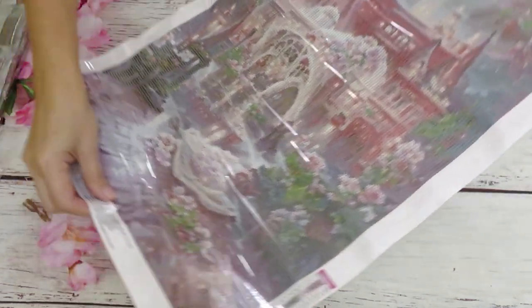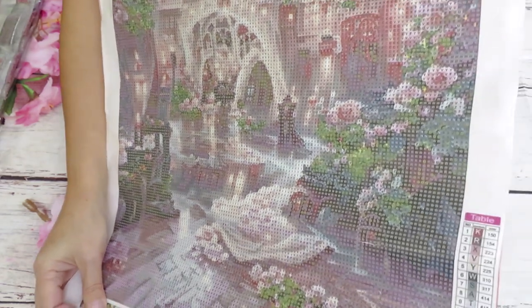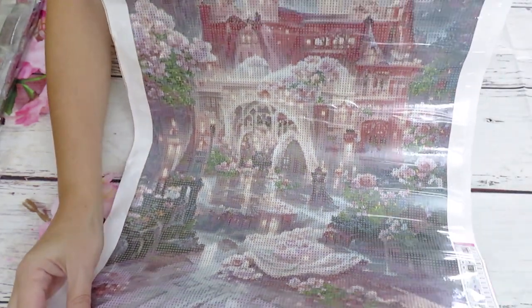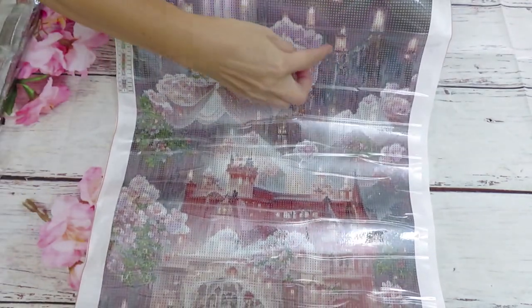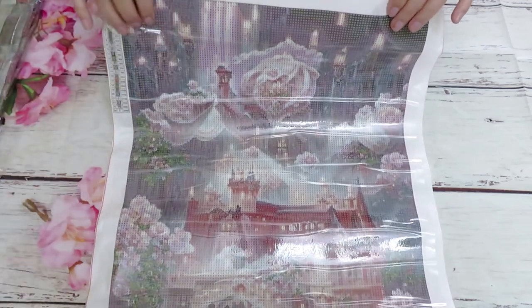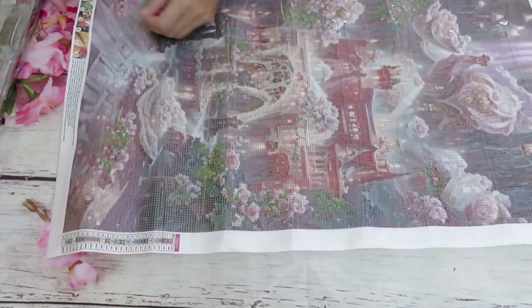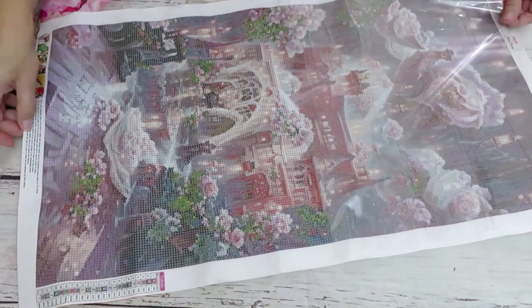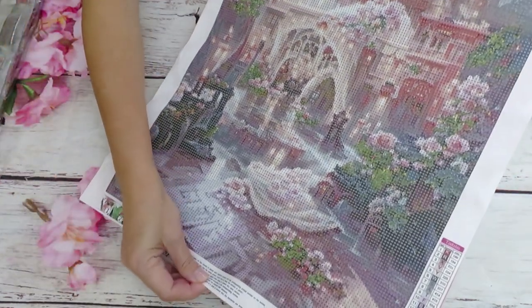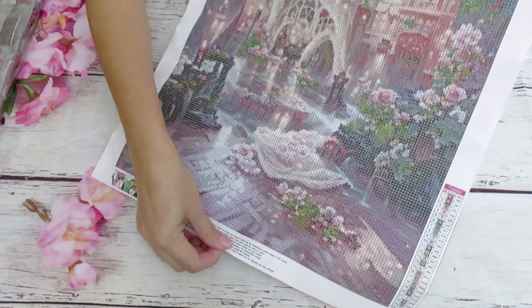And here is the castle. What do we see in here? Beautiful peachy roses up there. And then we go up, up, look at the beautiful castle to the top. It's still going. And it's huge roses on the top with candlelight in here. Reflecting because there's lots of air. I have to smooth them out to get the air bubbles away. That way there will be less reflection. If I can show you like this, look at this part in here. Is this somebody walking in here or what's up there? I can't really see right now.